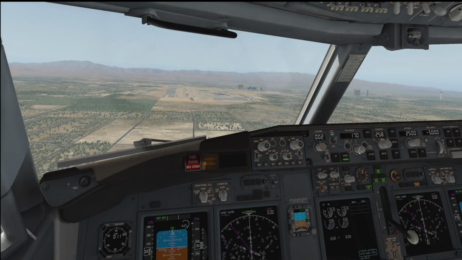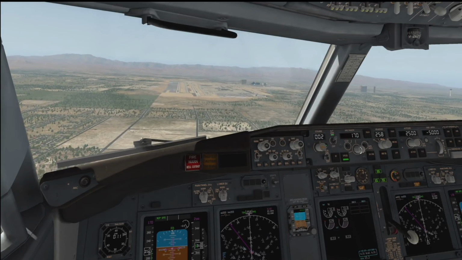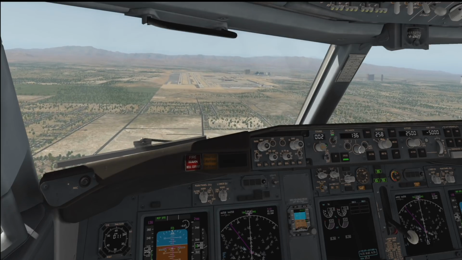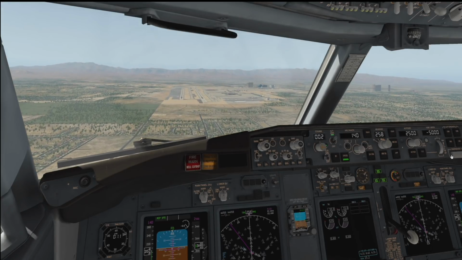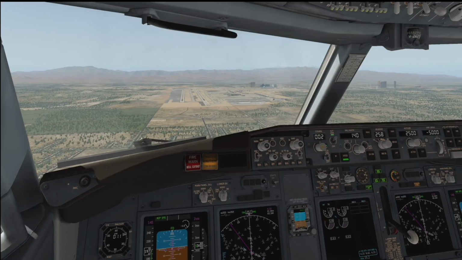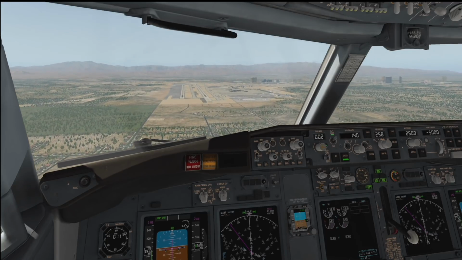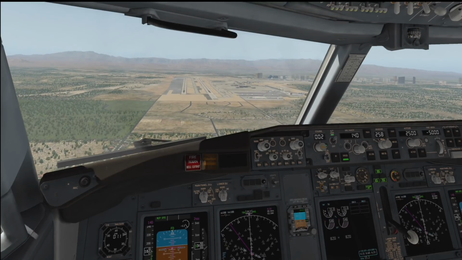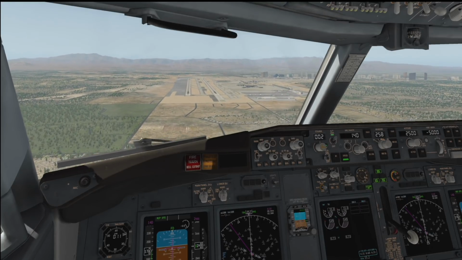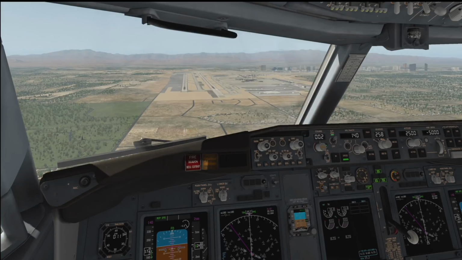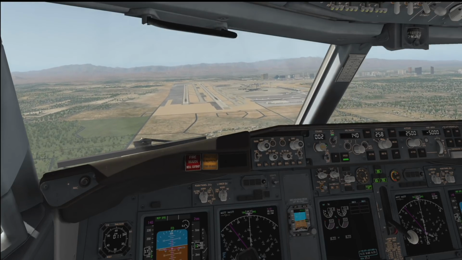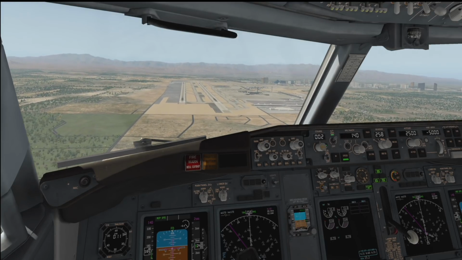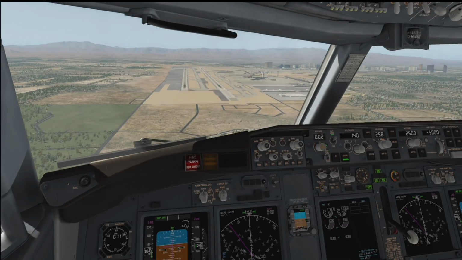Right. Slightly left, please. Alright, let me just get this down to landing speed. Okay, let's just try and do this. We're a little bit high, as always. Oh, God. I can see this going wrong already.